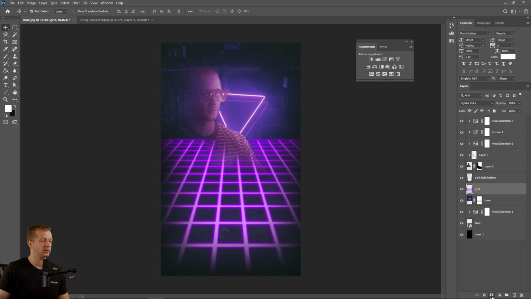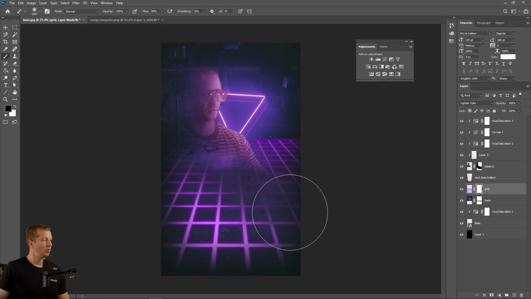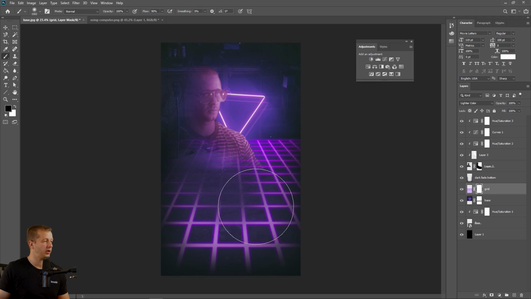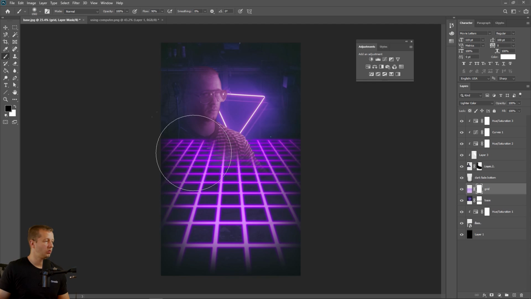We could create a clipping mask on it. So we can create, let's see here, we'll take our brush tool. We can get rid of sections of it to kind of make it look interesting. So if we get a big brush, like let's say 1500, and we do that, that's kind of cool. But what if we don't want it to get rid of everything? Notice how it gets rid of everything there. What if we only wanted to get rid of like 30%?